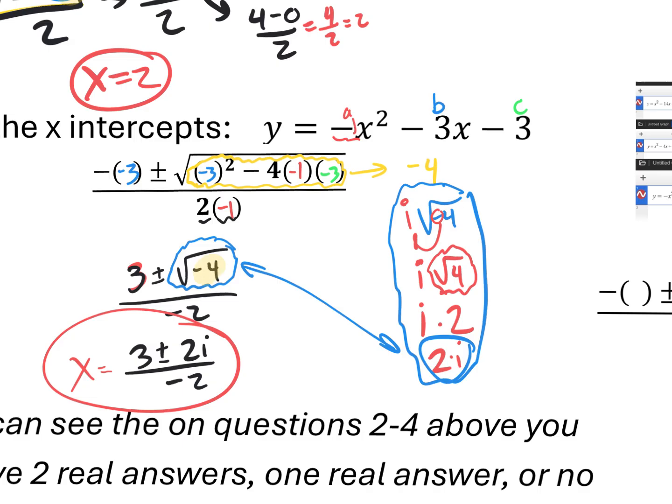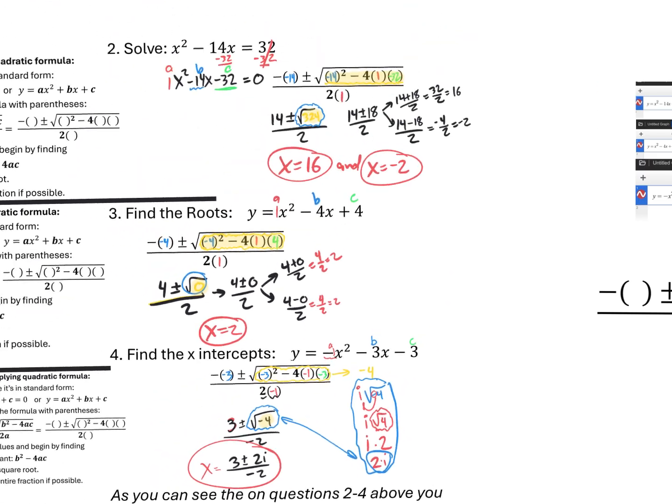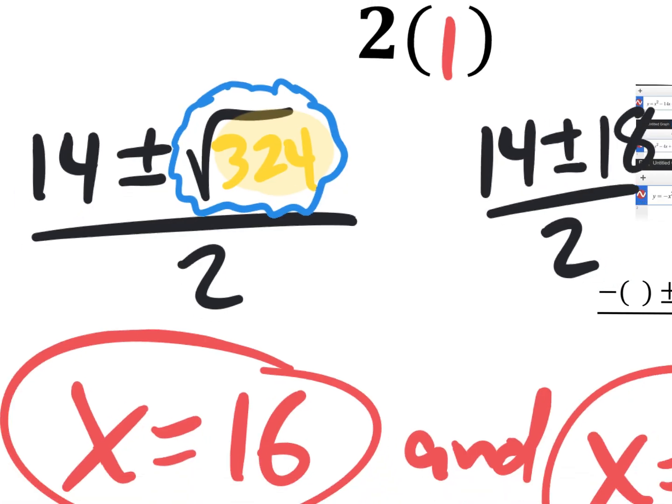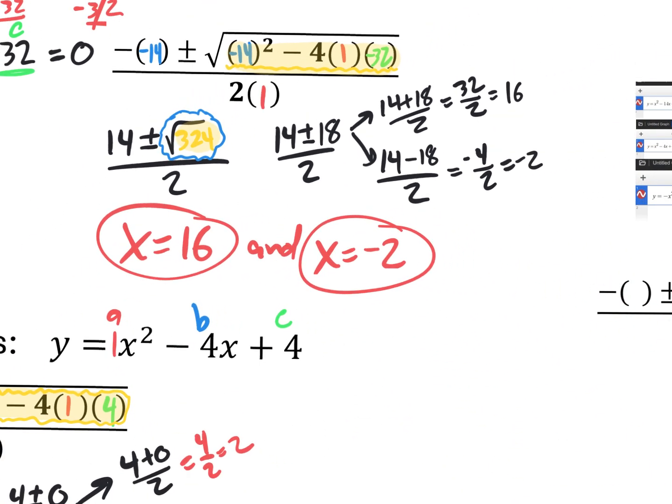So I want you to conclude something here with these 3 examples that we've done. Question number 2, our discriminant, 324, that was positive, and it luckily was a perfect square number, but any positive number is going to produce 2 answers. Even if it were the square root of 7, because technically the square root of 7, even though you can't simplify it, it is a crazy decimal. And if you added that crazy decimal and then you subtracted that crazy decimal, it would produce 2 answers. So keep this in mind. If your discriminant is any positive number, it'll produce 2 answers.